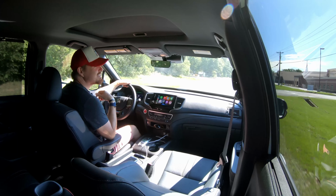But again, this is not the most rugged off-roader that money can buy. And speaking of money, at nearly $45,000, this model is competing with some interesting other vehicles that we've tested here on the channel. The Kia Sportage, while technically competing in the compact class down below this, really where the Honda CR-V lies, has grown a lot over the years and has become rather large on the inside and outside as well.